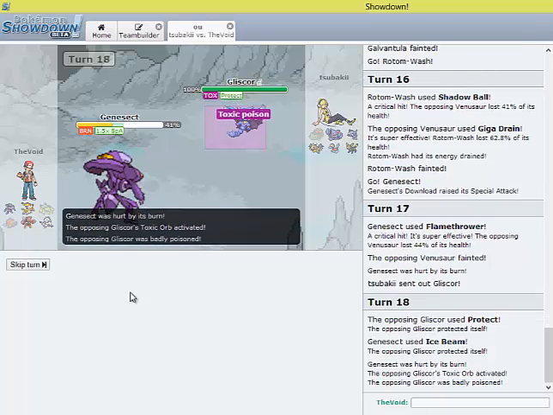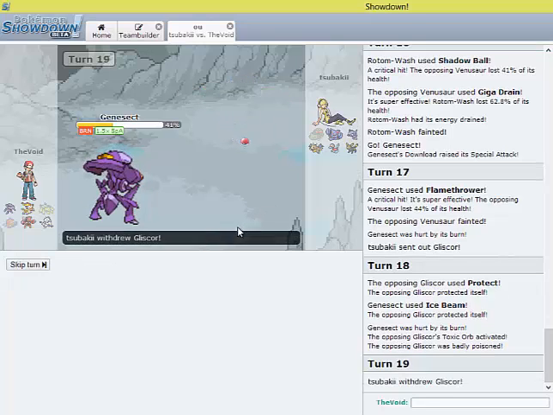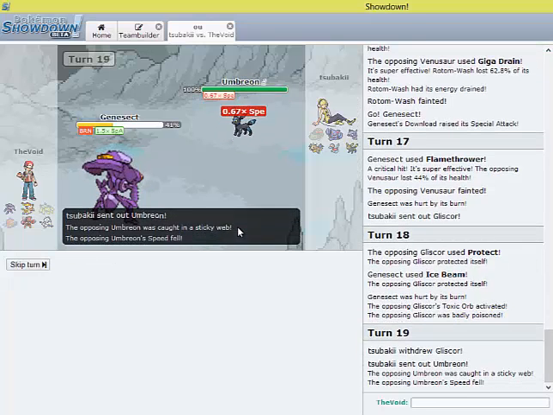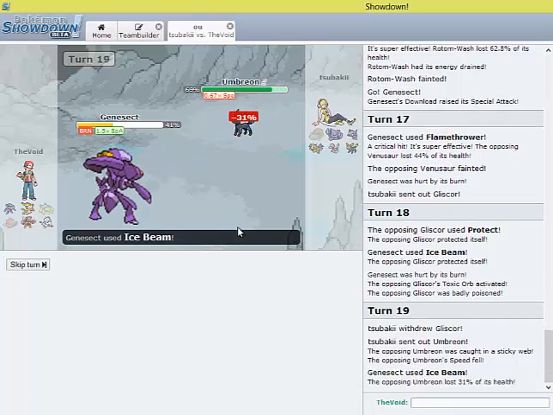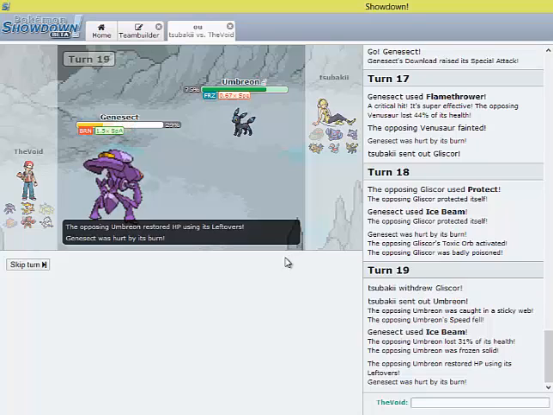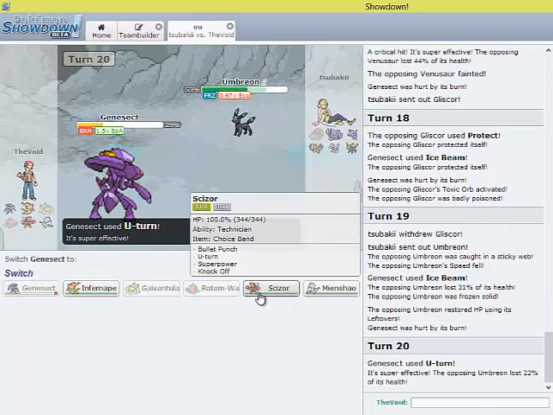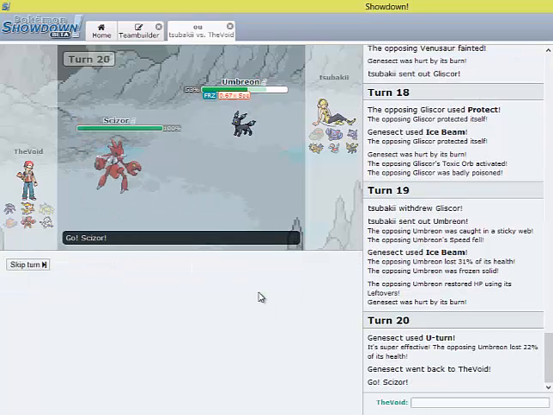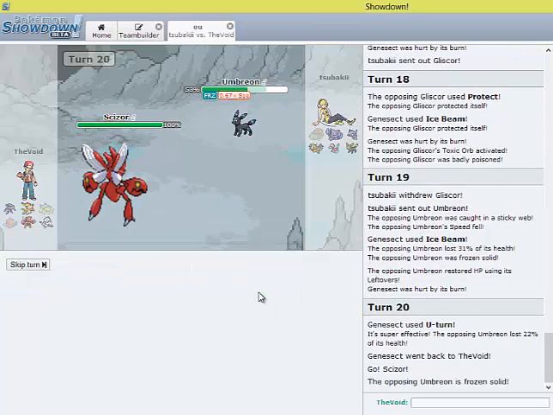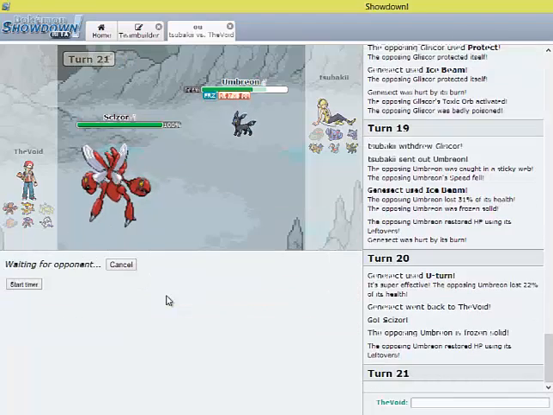Ice Beam hits his entire team really hard. I mean, his sweeper is obviously gonna be Dragonite, if he even has a sweeper. So he's going back out into Umbreon. I got the freeze. That's pretty unfortunate. I've been getting a lot of freezes this video. I'm not sure why. I'm just gonna U-turn out. I'm gonna go out into Scizor, and then with Scizor, I'm going to U-turn again and probably go into Mienshao.